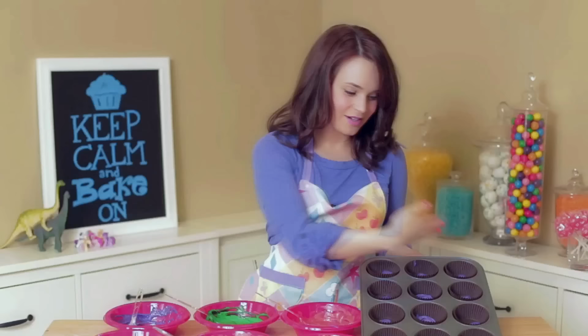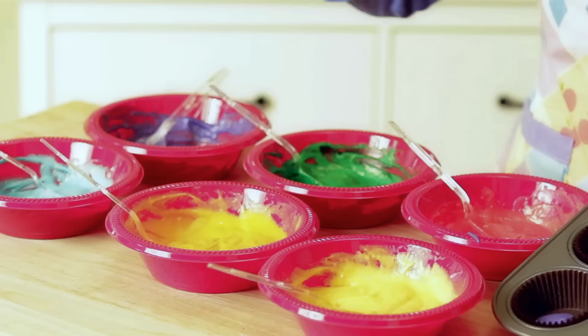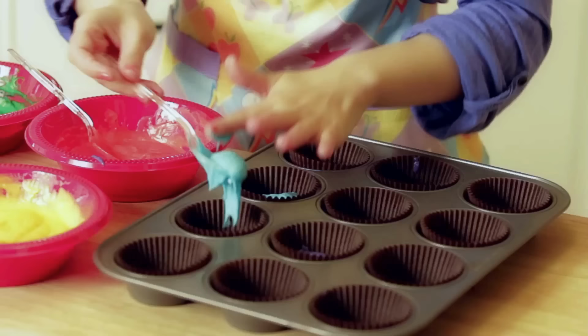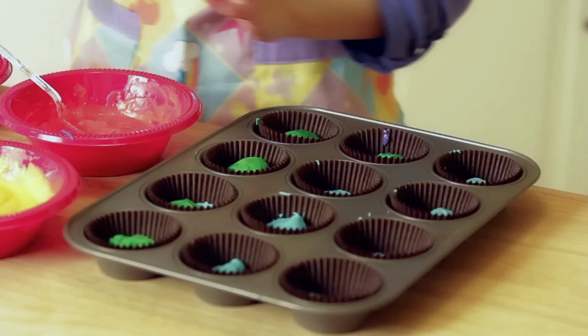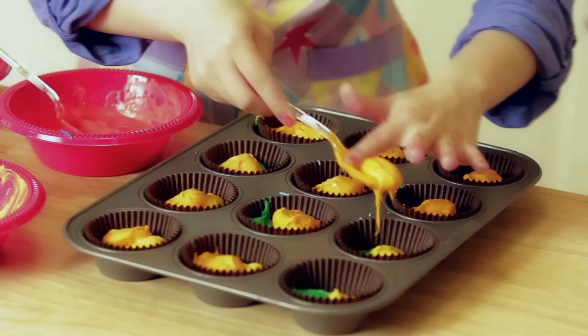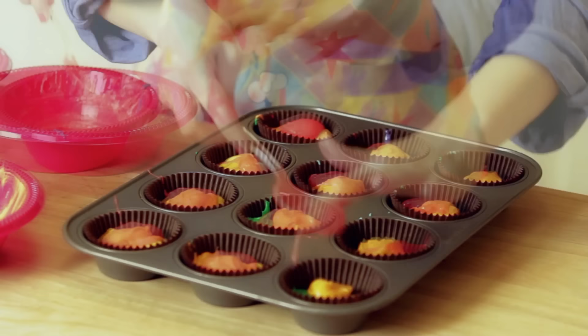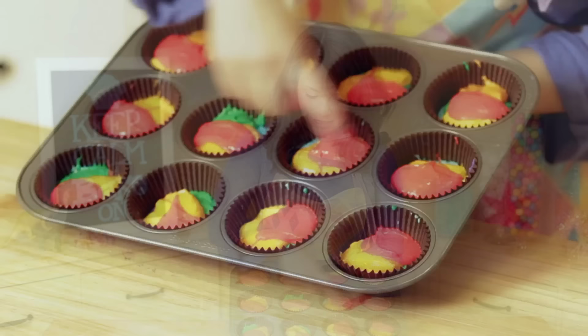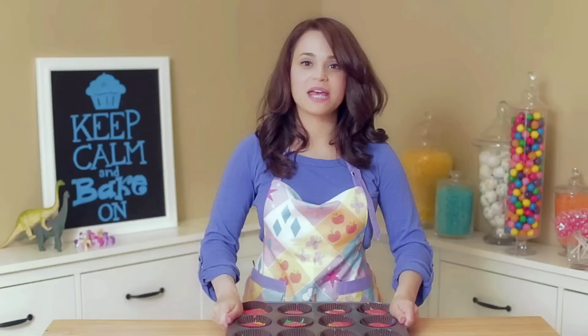Now you are gonna do half a scoop of blue, and then green, and then yellow, and then orange, and then top it off with red. Once you've got all the rainbow batter in your little cupcake trays, you're just gonna gently tap, tap, tap on the table.